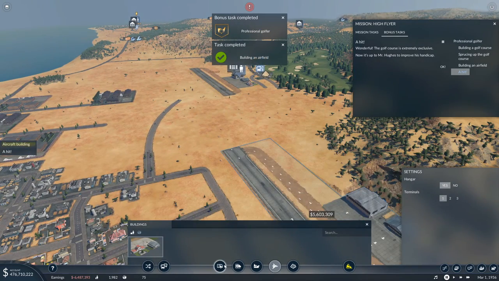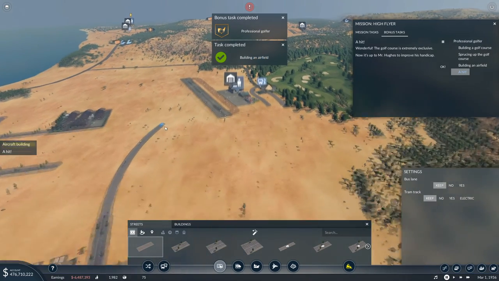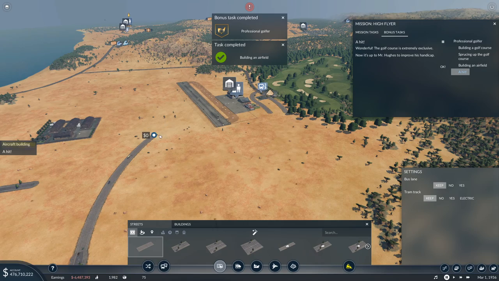Okay. The golf course is extremely exclusive. Now it's up to Mr. Hughes to improve his handicap.